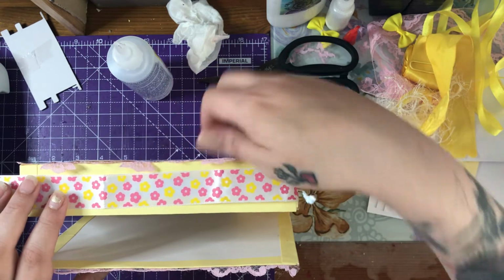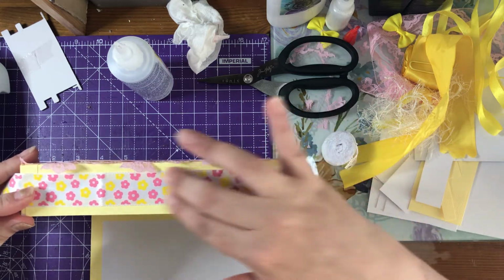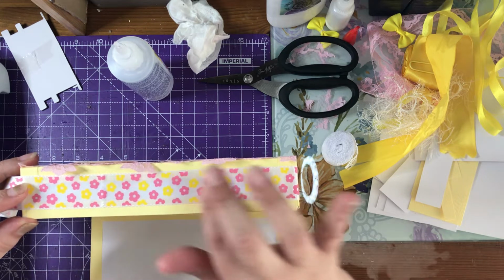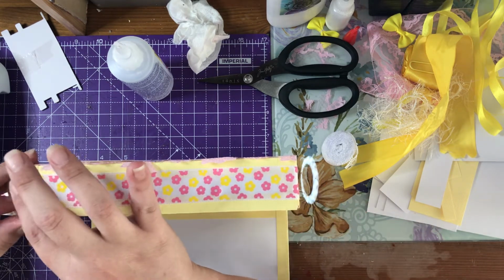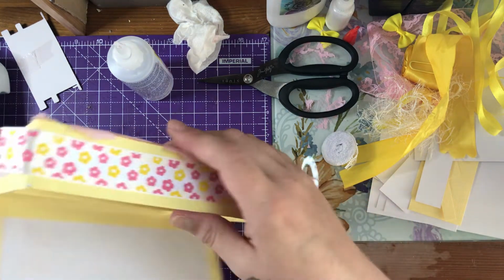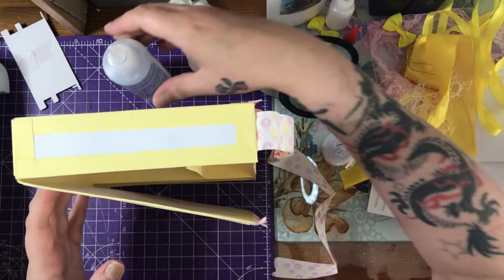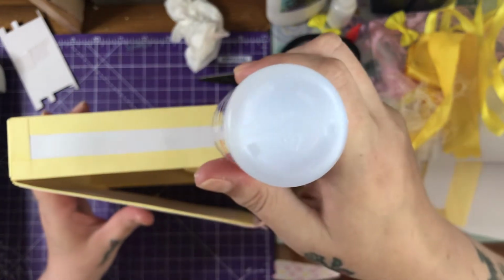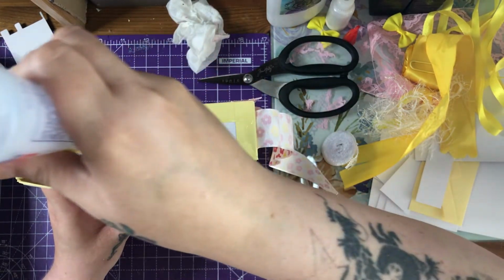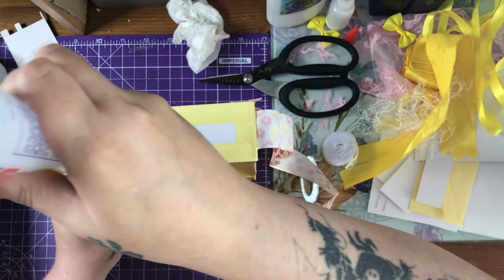Right, I don't want them stuck down underneath there. Okay, let's make sure that is straight. Sorry if my head gets in the way. And this will strengthen the sides as well. So I know for definite it's not going to fall apart. And another thought, if I can't find my latching hook, I know I've got them, but if I can't find them, I could just use ribbon, couldn't I? I've got some gorgeous thick yellow ribbon there, and I could just use that, couldn't I? Okay. Yeah, it's an idea. Plan B, that is.